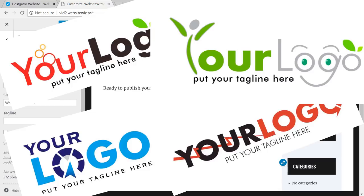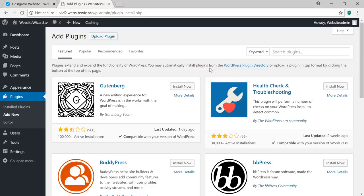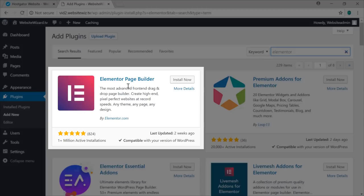Click the X, then hover over the website name and click Dashboard. Let's now install some plugins. Hover over Plugins and click Add New. In the search box at the top right, type 'Elementor'. You can see the Elementor Page Builder — click Install Now and then Activate. This makes our website drag and drop so we can easily customize it.